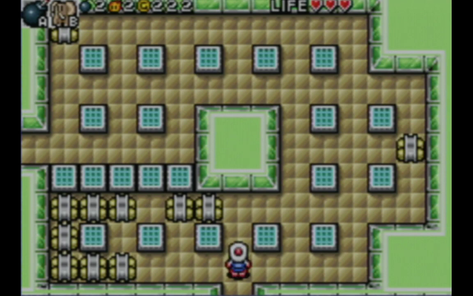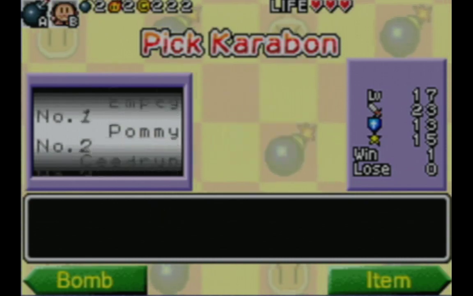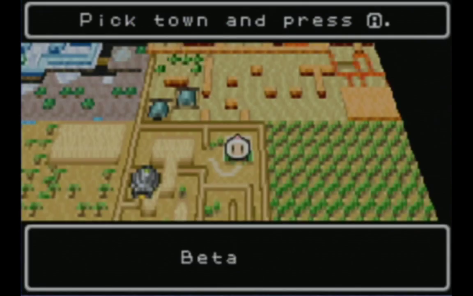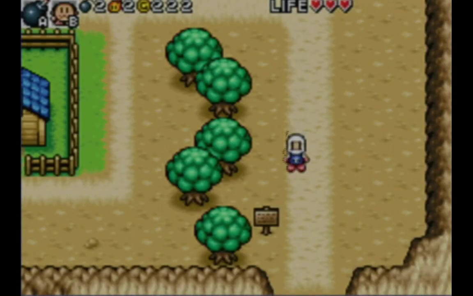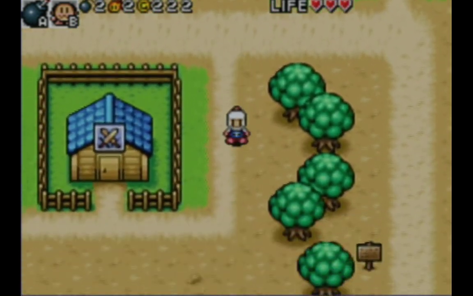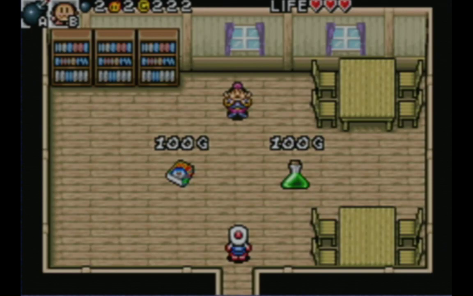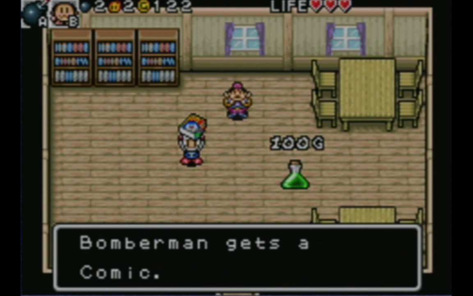Although, you know what? I'm gonna get that comic book that was in the town, because I had the mind to do that, and I didn't. So now let's do the thing. Okay. Teleport to Beta. The comic book has information. I think it has tips on how to beat the boss or something? I forget. Yep, information is in fact helpful. And here we go. Bomberman gets a comic.